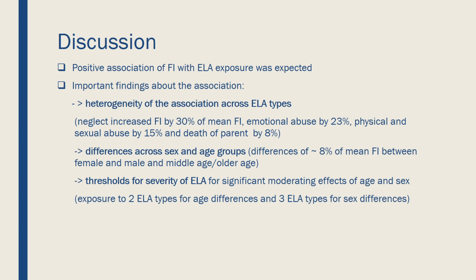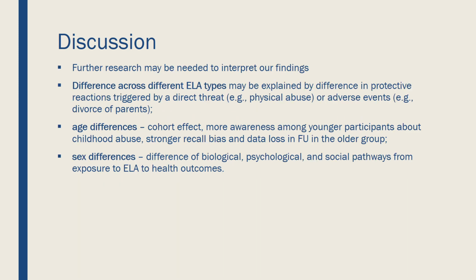Though the positive association of frailty index with ELA exposure found in our study was probably expected, our study provided important findings about the association. First of all, there is heterogeneity across ELA types, differences across single ELA types. Second, differences across sex and age groups, and also different thresholds for severity of ELA for significant moderating effects of age and sex. Further research may be needed to interpret our findings.